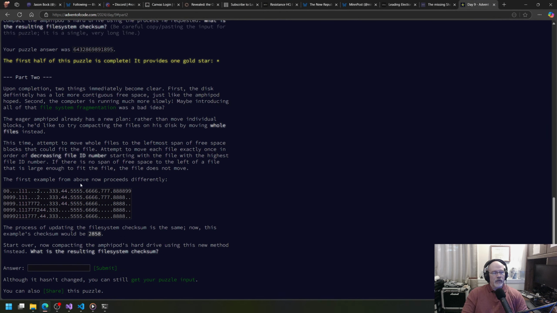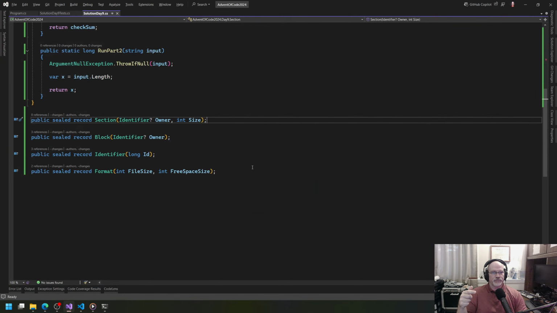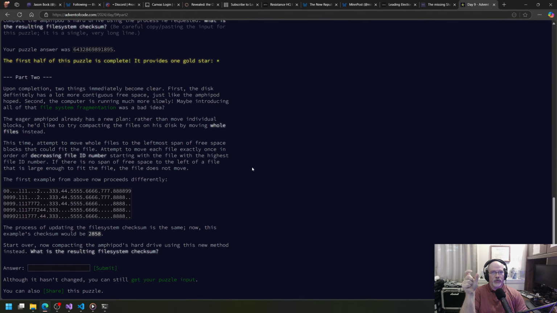Okay. And so we look at the difference. In this case, a 9 had 2, so we could take up 2 here. And so what we need to do then is this node, we need to change it with a new section that has a null owner and a size of what the current size is minus the size of the file.